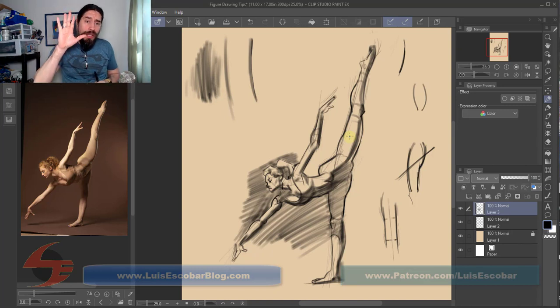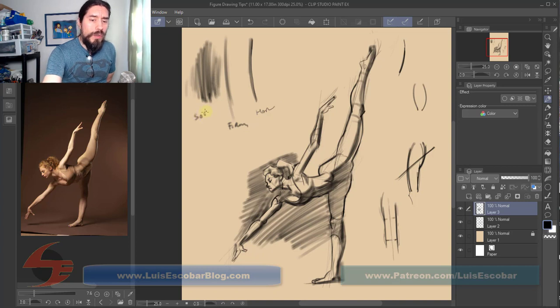Values have the same thing. Values you want to simplify for straights and C curves. So when you do a value or value line, you want to make it as simple as possible, C curve and a straight. But the extra element added to the value is that you either want to do a firm, hard, or soft edge, and you want to vary it because the same way that varying line, it's all about variation.